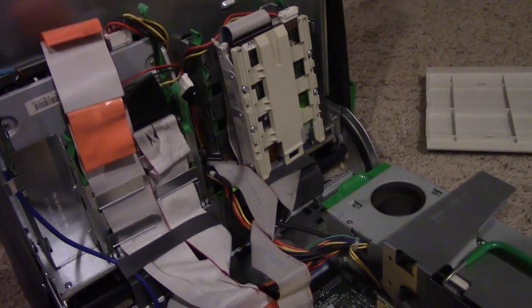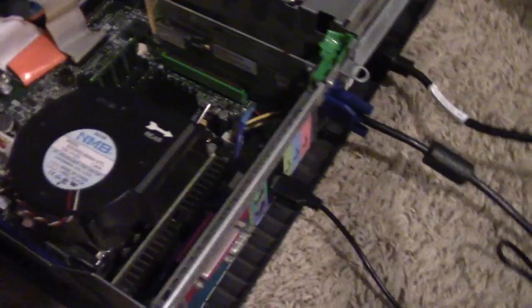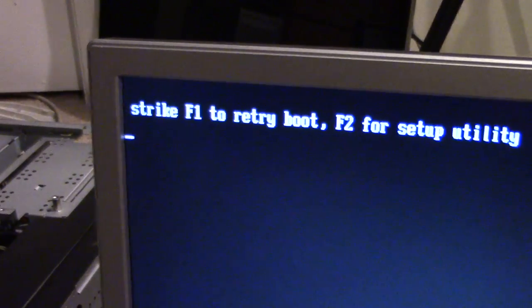I can hear that the drive spins up. You can see there's that light blinking. That I believe is from the drive. You can see there's a light on the little board on the drive that is blinking. So that might be something good, that the drive is operating. It might be an error code light, but this system isn't going to do anything. It's just going to fail the boot because it wasn't able to find any actual bootable drive.